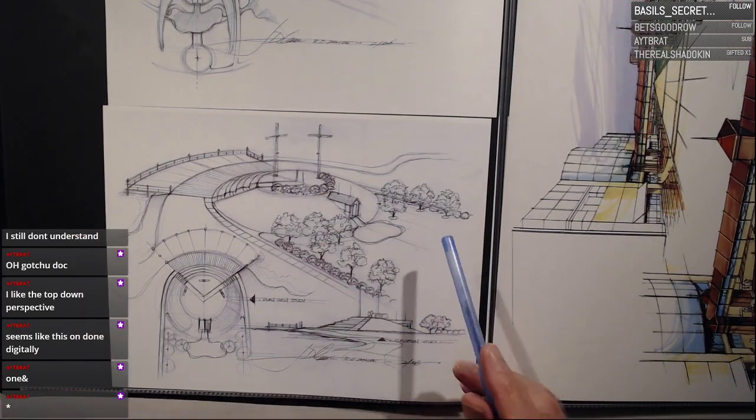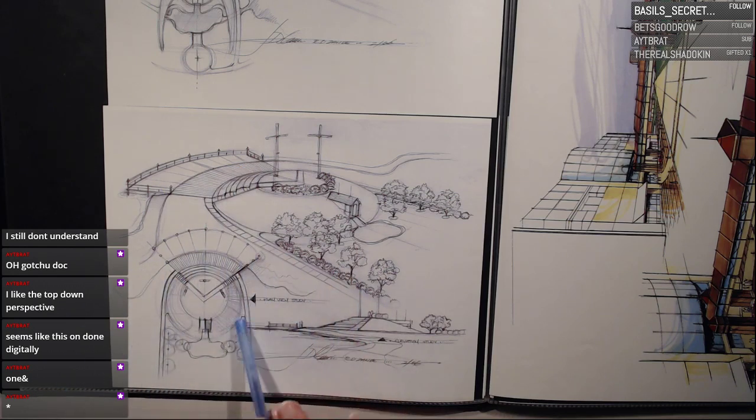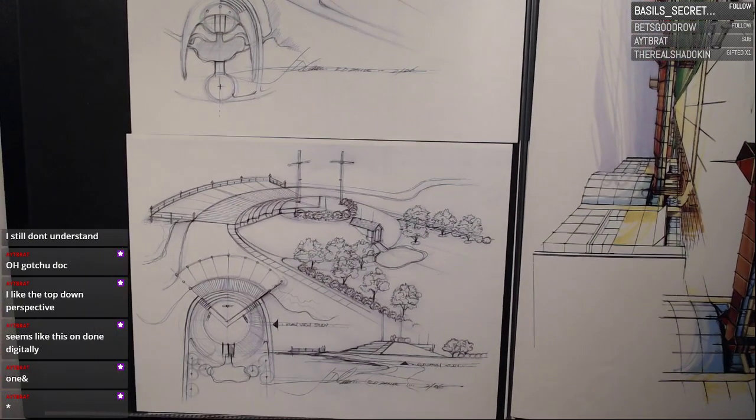So this is all part of the whole process, like an overlook on the lake. Again, a plan view look at what this might look like. Very interesting set of sketches. And we really think it's great to work with clients, whether it's landscape architecture or product design or automobile work. It's the same process all the way through. It doesn't change. You really have to tell your story.